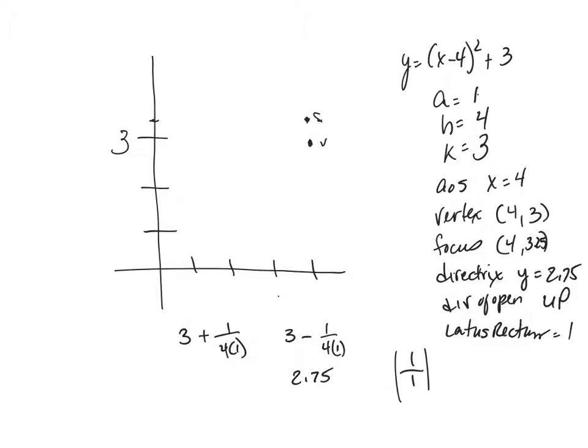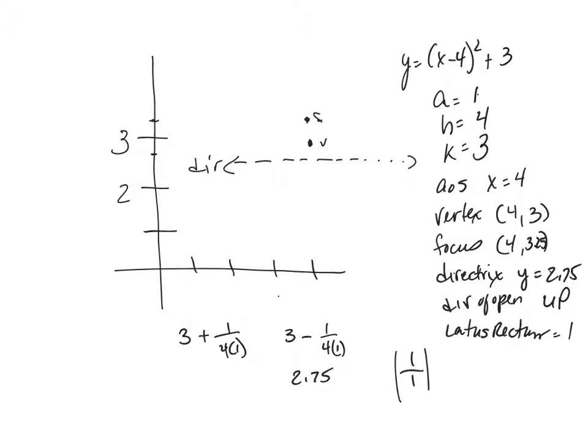Okay? So now you've got to look at the directrix. Y equals 2.75. Well, if this is 2, 2.75 is about here, right? And that is a line. So you're going to draw a line there, and that is the directrix. Okay? Direction of the opening is up, and when you look at the focus, it's always going to be inside that U. So when we build our parabola, the vertex is going to be down below and the focus is going to be above it for an up parabola.